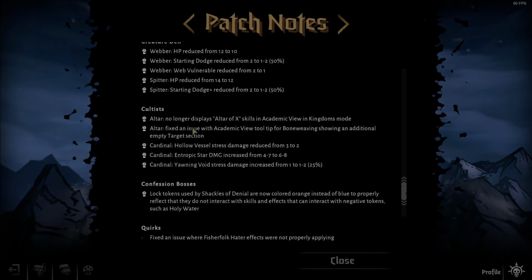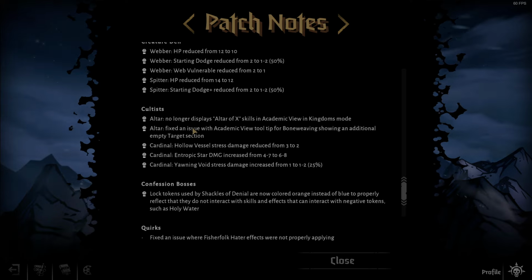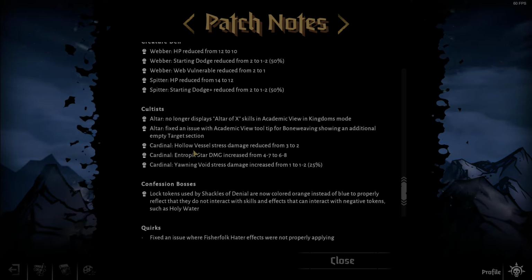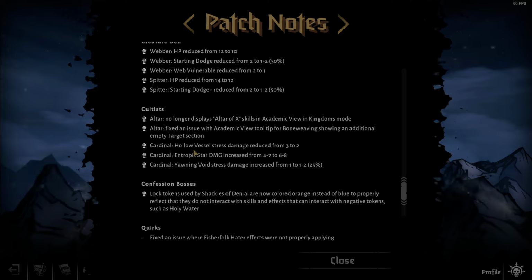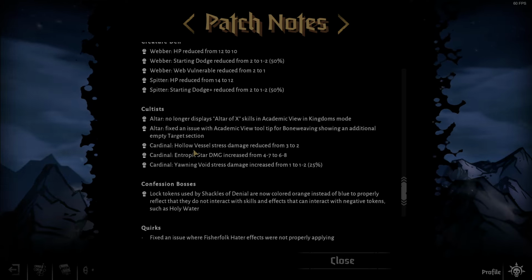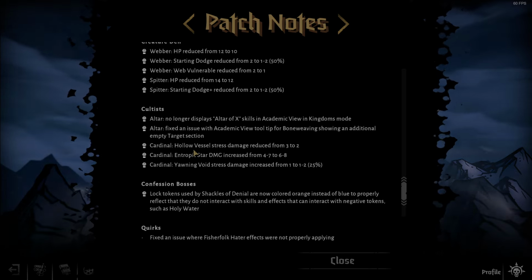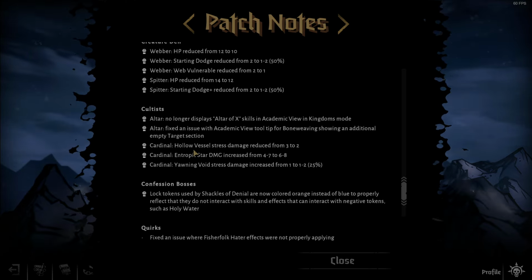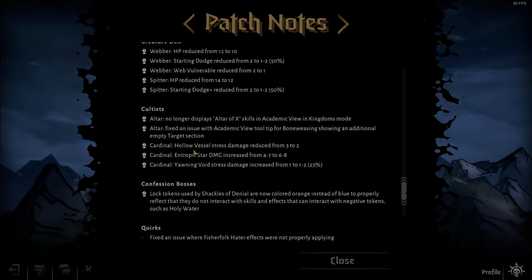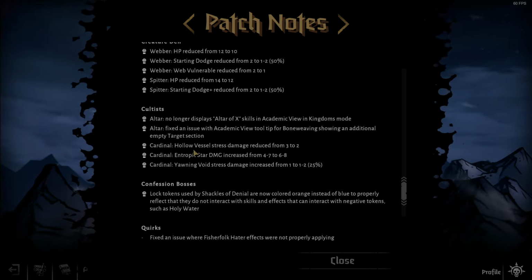Cultists, they remove the Altar of X skills. I kind of wish they still had these skills and would just make them for Kingdoms, but hopefully someday. The much requested Hollow Vessel has been Omega nerfed. 3 to 2 is huge. I don't like it. Well, it's kind of whatever. Cardinal was annoying compared to Deacon, but just bring stress heal forehead. But sure, the Whiners got their way. Tropic Star damage increased. Yawning Void stress damage increased. It's only a 25% chance of an extra stress, so it's whatever.